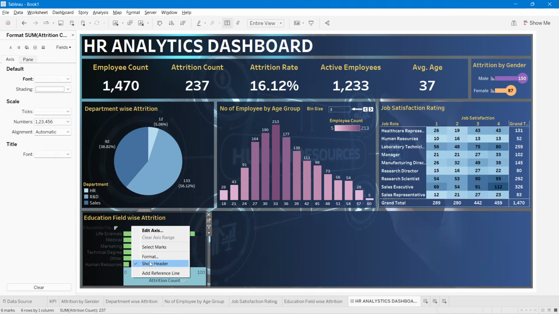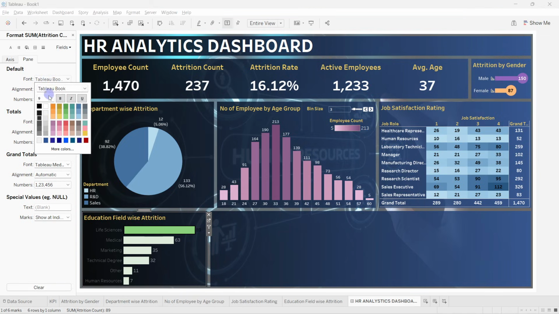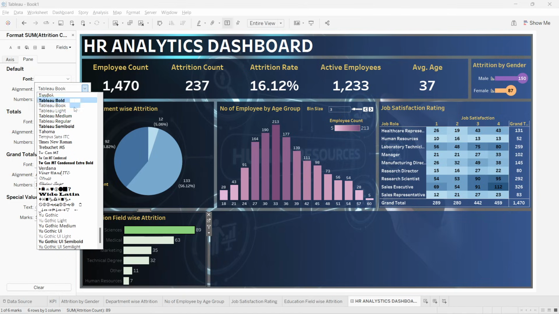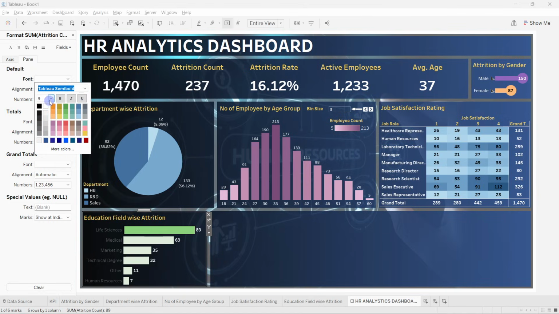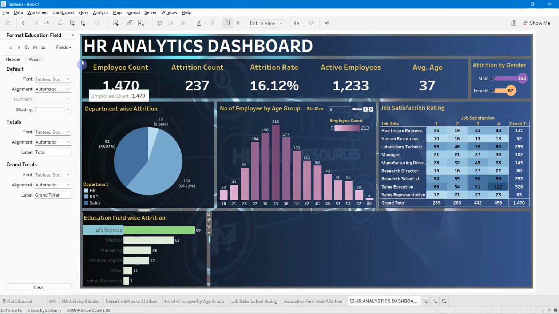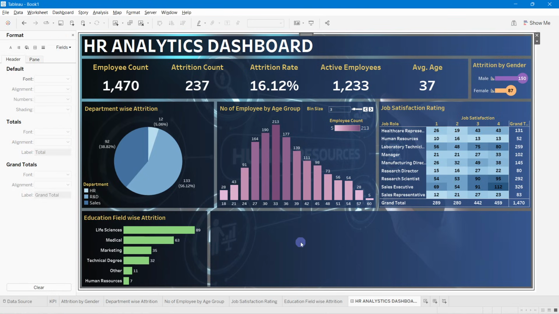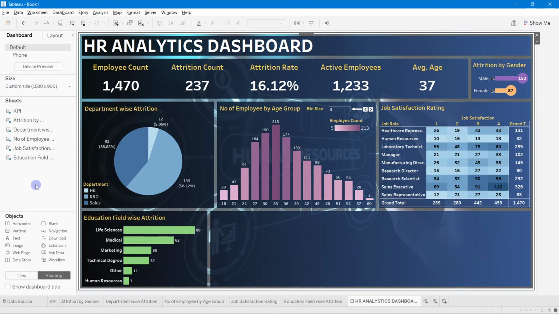Just we will hide this header. We don't want this as well. Axis lines also we don't want. And for numbers, we will change it in pane. Let's make it white, and we will make it semi bold. Perfect. All right. So what else? This also we have to change, that is education field. This white color and semi bold. Nice. So we have designed this chart.